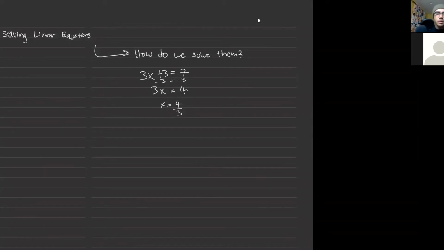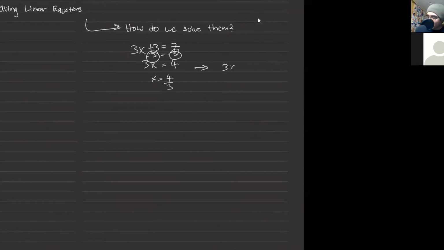So remember, whatever you do to one side must be repeated to the other side, right? If we have to subtract 3 on the left side, we must subtract 3 on the right side, right? And then same thing here. We have 3x equal to 4, but we want to have x by itself, right? We don't want any coefficient, so we have to divide by 3 on both sides. You can't just divide by 3 on one side and call it a day. You must apply the same thing on the other side. I know this sounds very repetitive, but we're going to get into some tricks and tips that the SAT will throw at you, okay? So x is equal to 4 over 3, right?